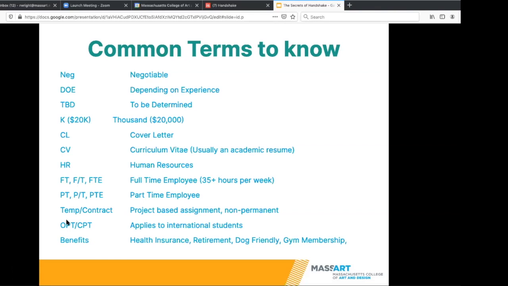This is usually a non-permanent job, but it might be full-time or based on a project for a short term. And then OPT, CPT applies to international students. And then benefits, of course, you might know, is usually health insurance, retirement, but sometimes even dog-friendly employers, gym membership included, things like that.